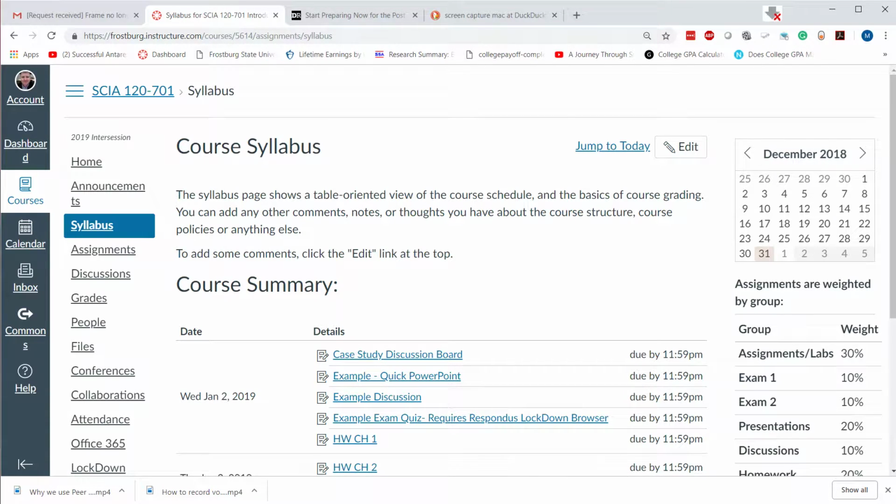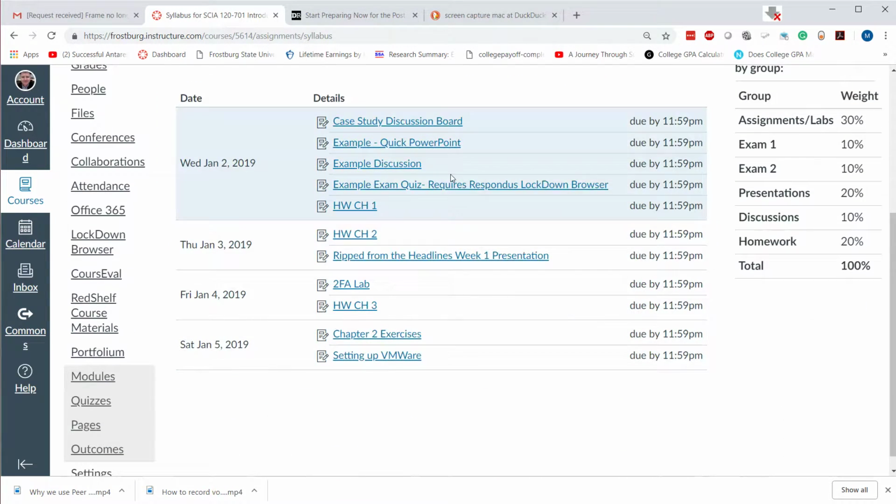Those particular presentations are going to be about something that is current and relevant. It's a security topic pulled from the headlines, ripped from the headlines. So there are a lot of different things going on. Marriott got hacked recently. There's just always something that's going on. So you're going to need to pull that and then read through what you need to do in your presentation. That's going to be a presentation that you're going to make based on research that you're going to do every week.